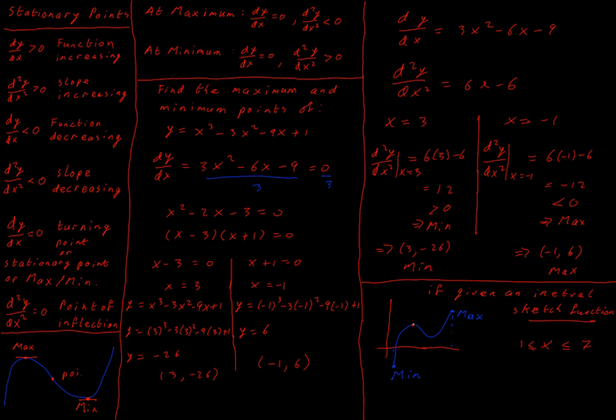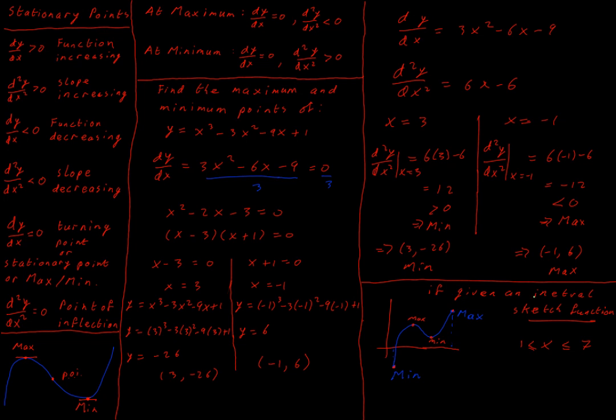Because even though this should be the maximum, according to differentiation, and this should be the minimum, if they've given you an interval for the function, the maximum and minimum take on a slightly different meaning. They mean what's the highest that our function gets to and what's the lowest that our function gets to. So our minimum point would be down here over this interval, and our maximum point would be up here over this interval. Now this is a trick, and it's not particularly fair, but they have done it on the exams, so have a note to yourself in your mind.